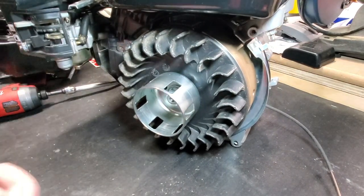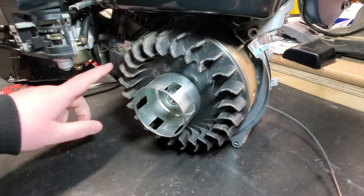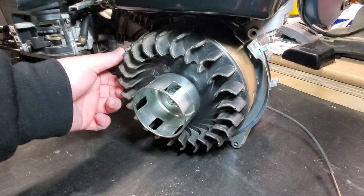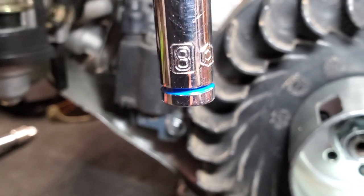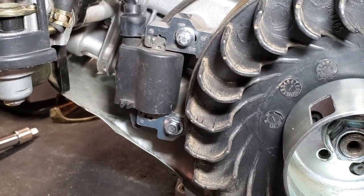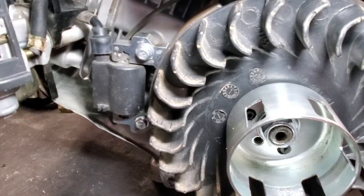With the flywheel cover off, you now have access to your flywheel, your fan, your starter coupling, as well as your ignition coil here on the left. So the next thing we're going to do is take the same 8mm deep socket and remove the two bolts that hold on the ignition coil.